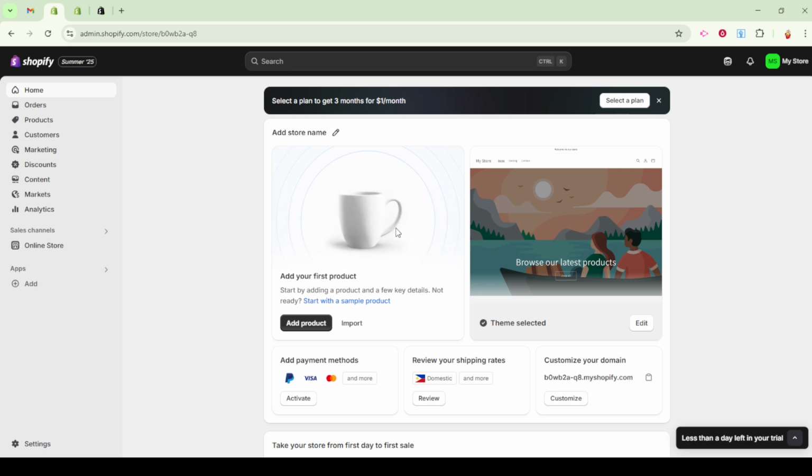First, you'll want to start by downloading the desired font files. Make sure that these files are in a web-friendly format like WOFF2 or WOFF. If your fonts are in a different format, don't worry. There are online converters that can easily help you switch them to the right format.